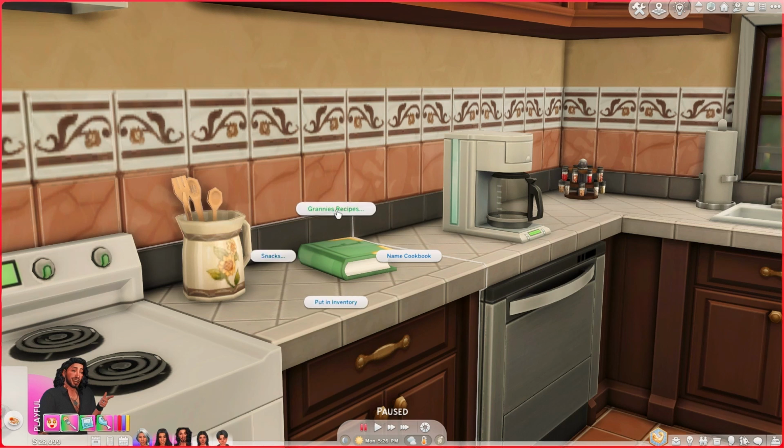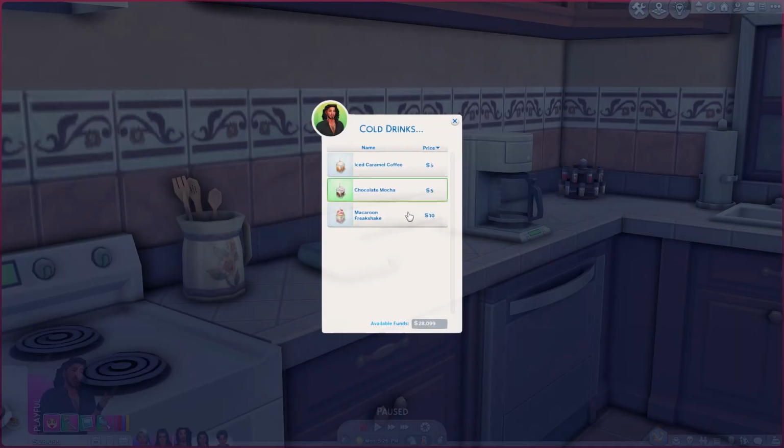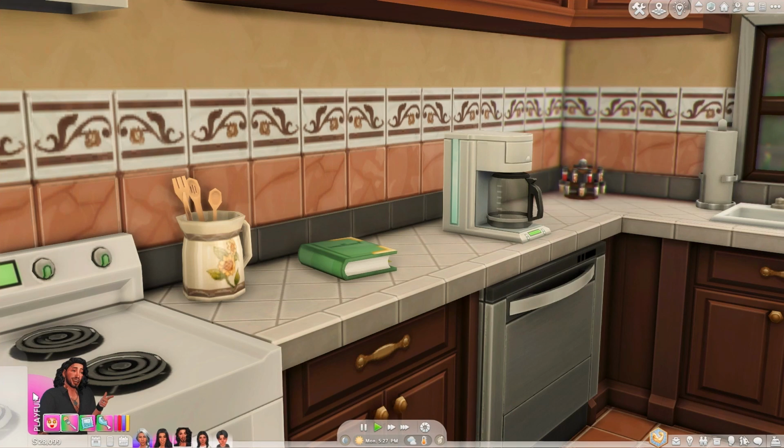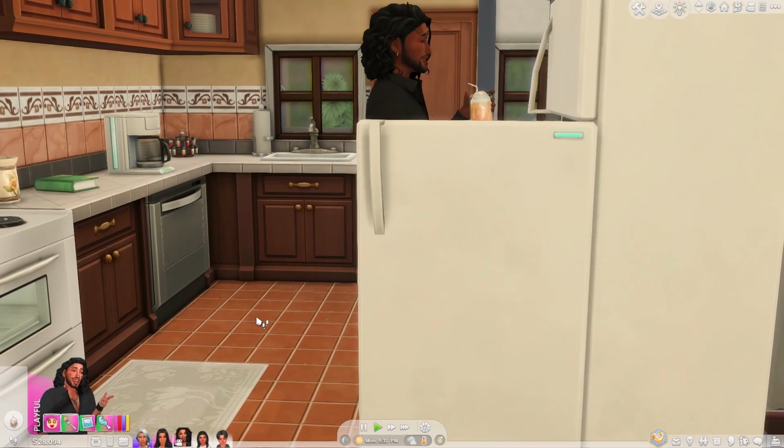There are two general categories: snacks and granny recipes. First you click on snacks, and there are cold drinks and snacks, and then my Sim has the option to grab food for Tocho, who is his son. His son is a toddler, so there are toddler foods that you can download with this mod. For cold drinks, these are just the ones that I have downloaded. Again, you have to download them separately. I'm going to have Dame come over here and make an iced caramel coffee so y'all can see what that looks like. I need him to put down his calamari from our last mod.